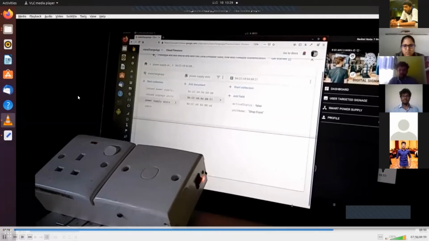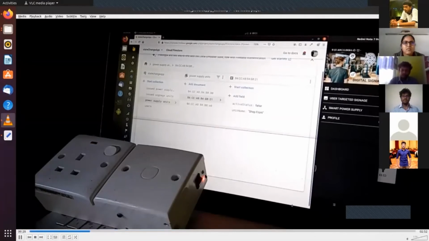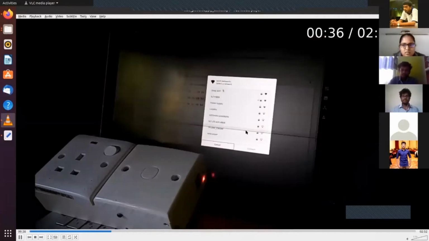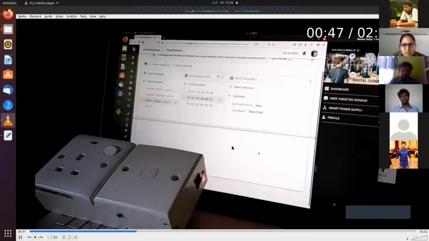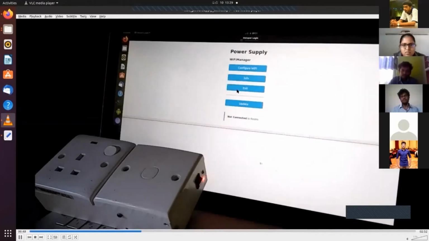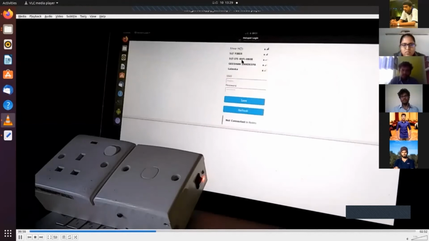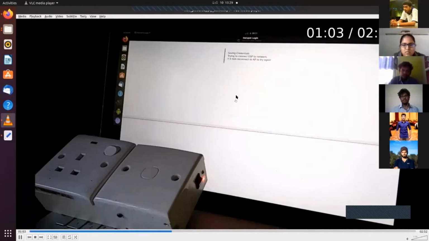If it stops, it means we need to configure it to the shop Wi-Fi at the beginning. So the users need to configure it using the Wi-Fi manager. For that, they can go to this. This is the power supply, the hotspot it created, and the shop Wi-Fi is here. And we need to connect this power supply to the shop Wi-Fi. So once you hit it, you will be directed to the power supply's Wi-Fi manager page. To configure the Wi-Fi, we need to give the shop Wi-Fi credentials and the password, then save it.